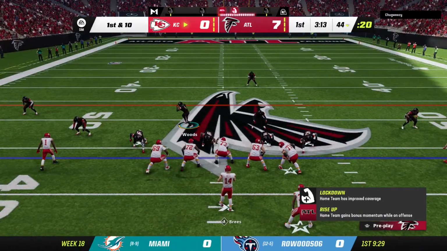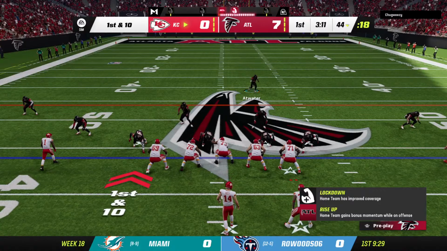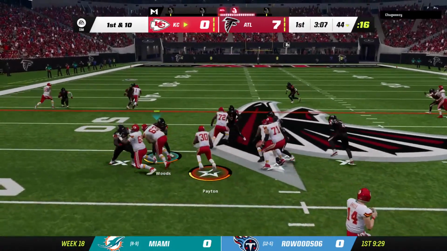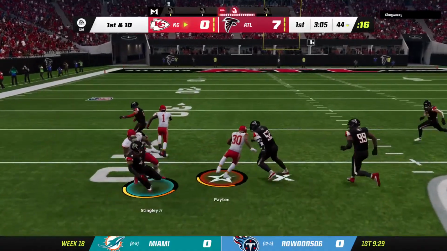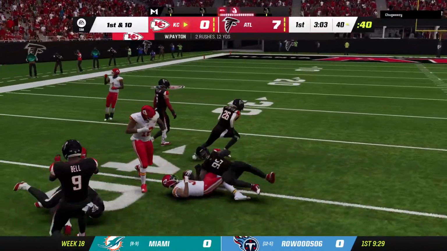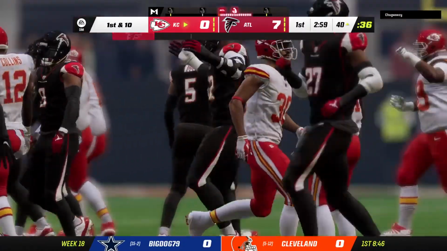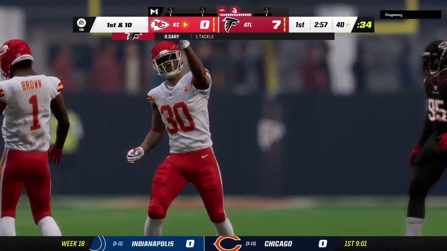Took just one play to move all the way to the 44 as they try again on first down. Hands it off out of the gun. And a good run here as he'll rumble all the way down to the 40-yard line. 16 more on that one and another first down.